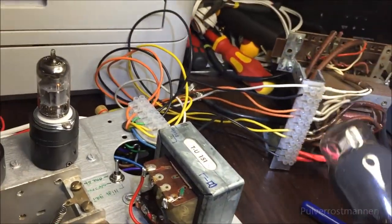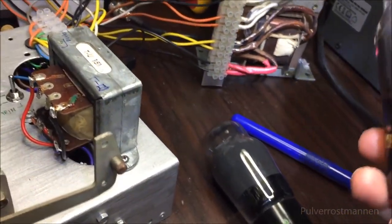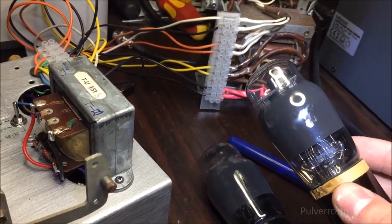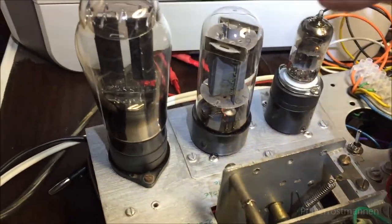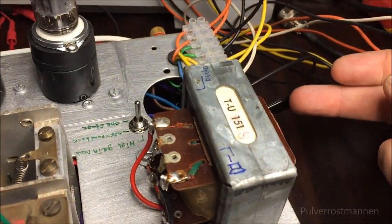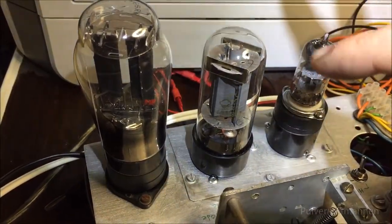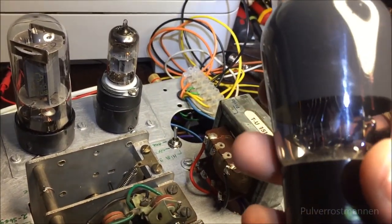I got two of these. I got this one here, and I got another one here, and they are very similar in performance as well. So they are both very operational, and you can switch out this power output tube here. There is a switch here on the side, which is the adjustable bias for these tubes. They are made with cathode bias as well, so it works very well.